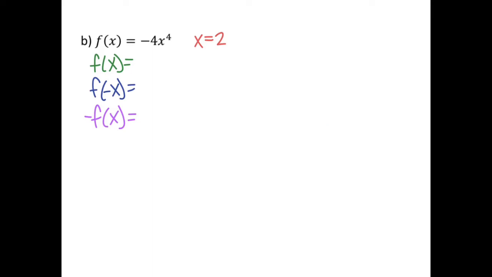Okay, alright, so just a quick recap of how I'm going to get started here. These are the three things that I need to figure out: f of x, f of the opposite of x, and the opposite of f of x. I am choosing x equals 2 simply because it's not a really large number, but it's also not really small, where something like a 1 or 0 may not be able to actually help me differentiate between these three answers. So I'm just picking something a little bit different. So I'm going to go ahead and calculate these things. You're going to see me do f of x first, then quickly find the opposite of f of x, and then go back and figure out the f of the opposite of x.